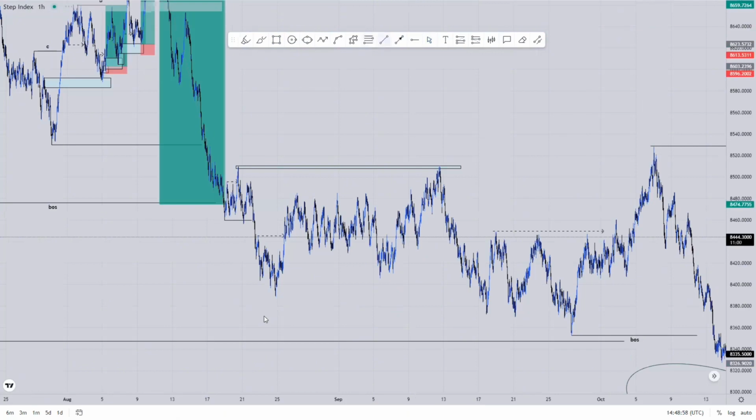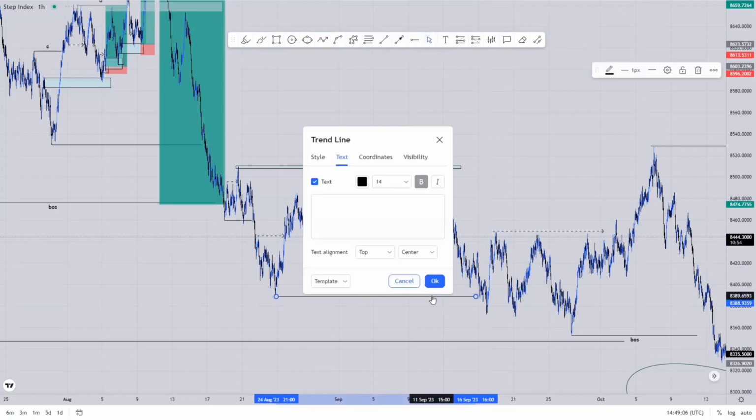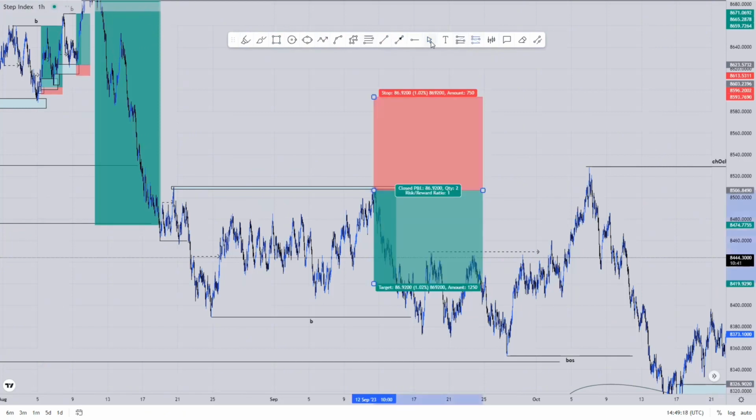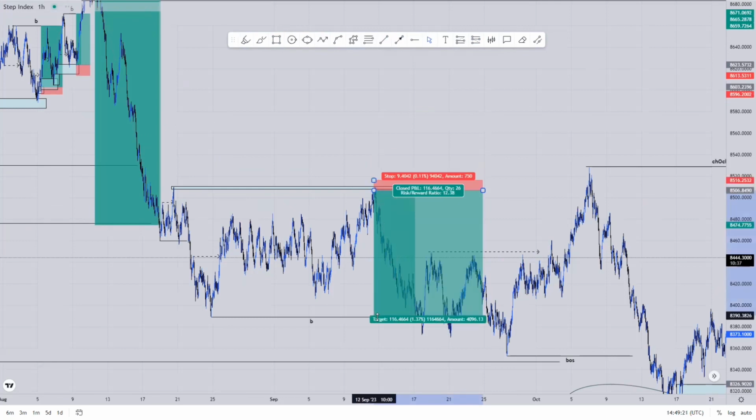So order flow was still bearish. Order flow was still bearish the entire time, even after breaking structure. That one was a sniper sell because the market came back to the previous internal structure lower high. That was a sniper aggressive sell that you could have taken. TP down here like this.